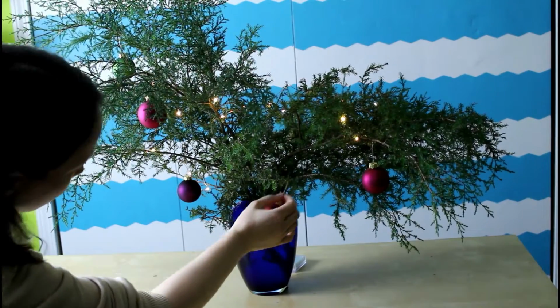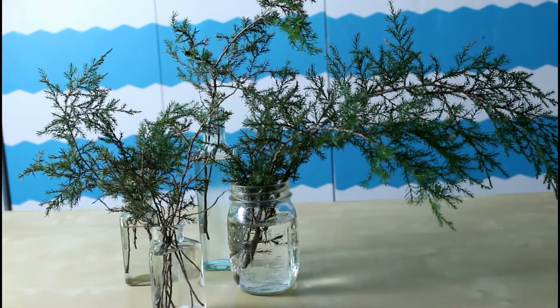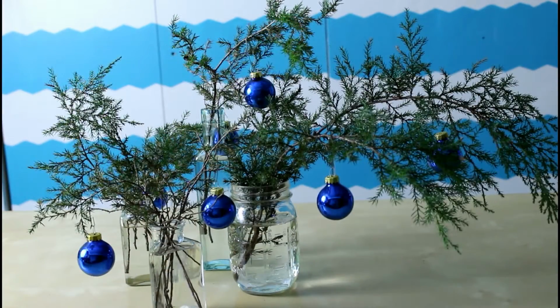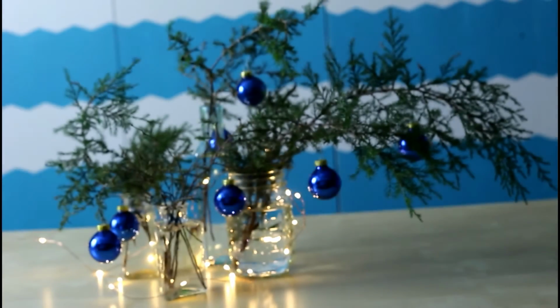Now, if you're still not sure if you have room for something that big, or maybe you want even more holiday flair, you can go smaller. I saved all the clippings from the bigger branches, and I put them in this collection of smaller jars and bottles and vases. And if you get yourself some dainty balls, you can decorate them just the same. But I think we're missing something. Ah, yes, the lights. Same copper strand LEDs, and this time I think I'll just spread it around the base of the jars so it reflects in the water in the glass.